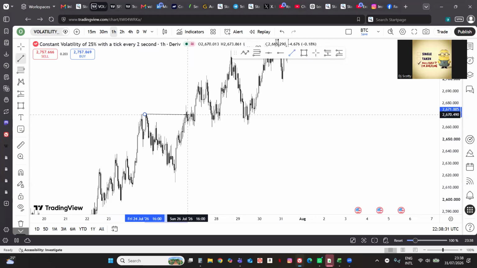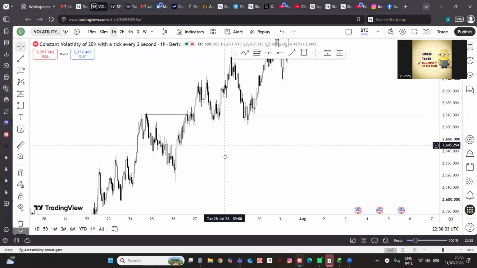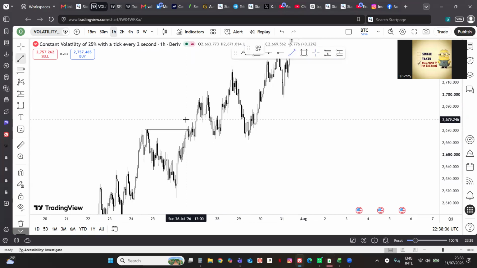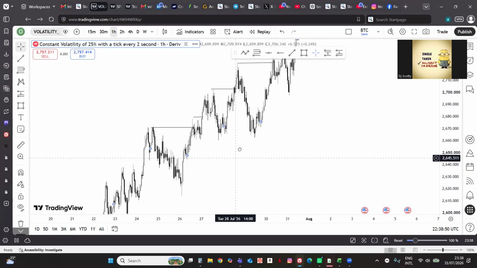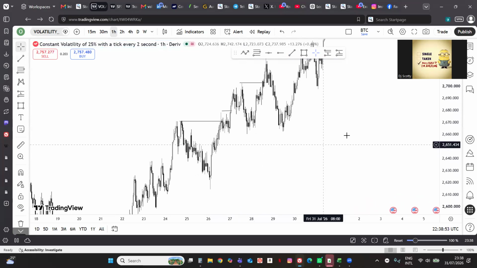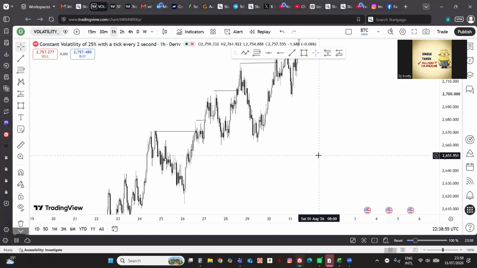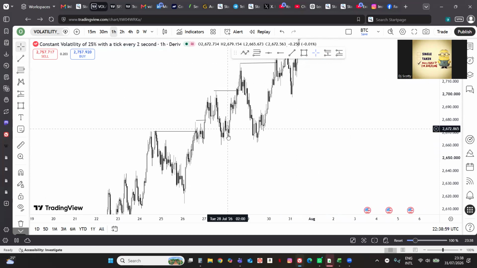This is one here. This is another one here. You're just identifying them. That's another one. This is another one here. Just like that, mark them all out, and know where there has been a sweep of liquidity. Remember we said if the market doesn't have an order block, it will have to create one for itself.